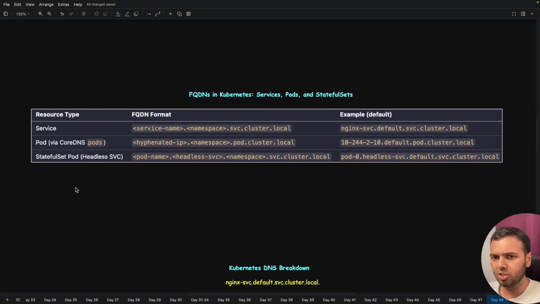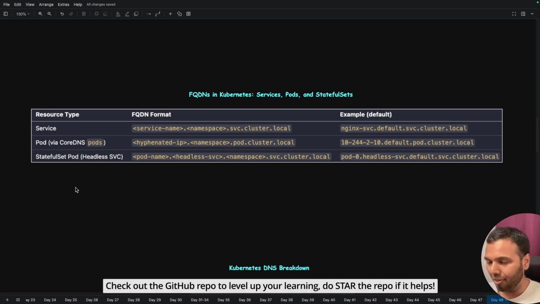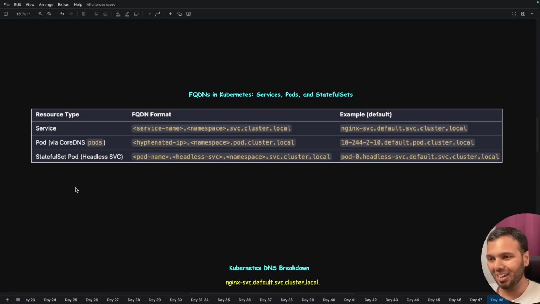And we will see why it is a security risk as we move on with this lecture. At the very last, you see a StatefulSet pod, and all of you understand from the StatefulSet lecture that whenever there is a StatefulSet fronted by a headless service, all the pods that are part of that StatefulSet will receive stable network identities. And what you see here is pod-0. Why is this pod-0? This is pod-0 because the StatefulSet that this pod is part of is named pod, which is why you see pod-0 here.